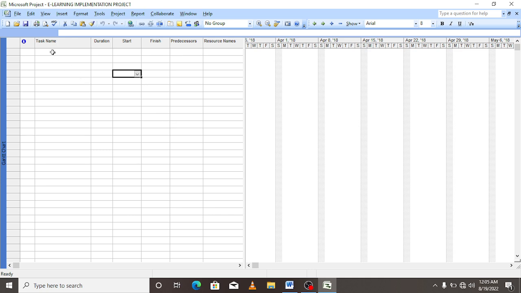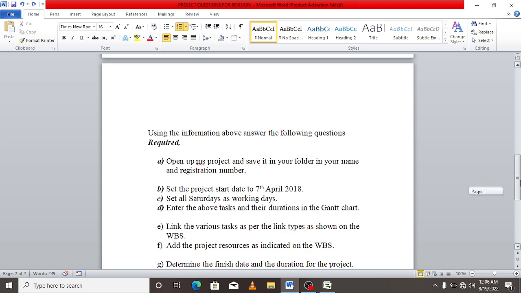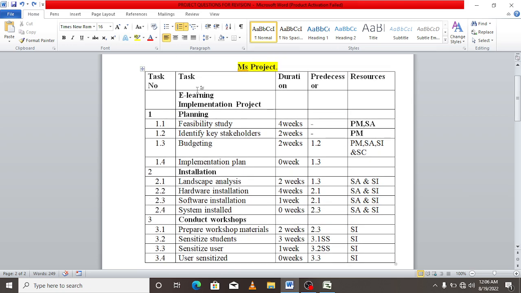Without wasting time, let me put my tasks here. There is task name, duration, start date, finish date, predecessors, resource names. So I'm going to just copy and paste my tasks. Let me just copy and paste them.